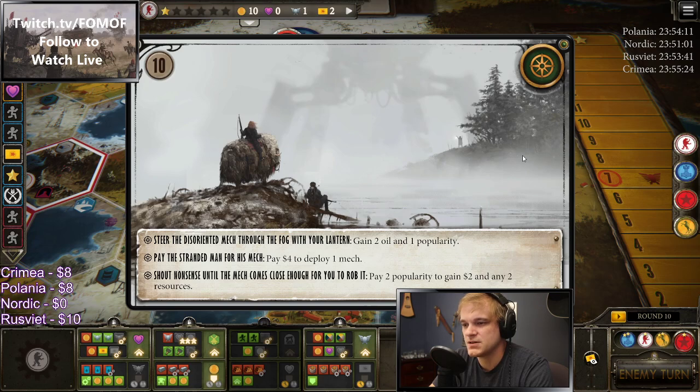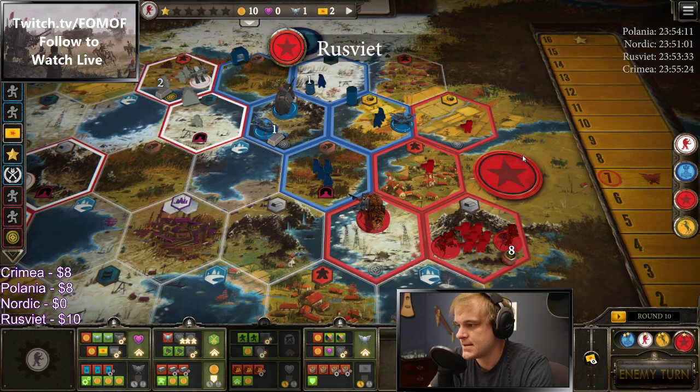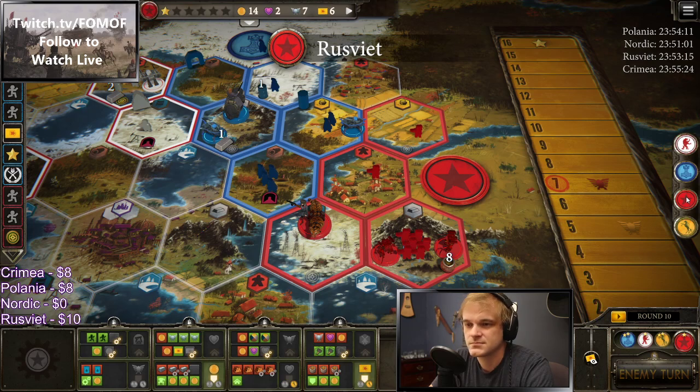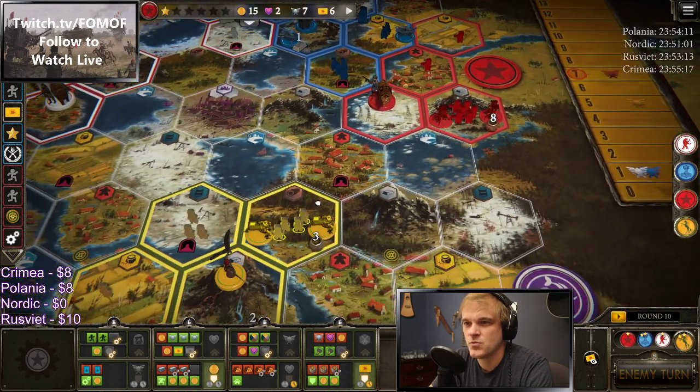I think you take the 2 oil and the pop again, and this gives you a chance to upgrade your move. Two oil encounters for Rustviet Patriotic is the dream. Certainly can't complain there. Move and deploy. Going to see enough metal produced for 3 more mechs.